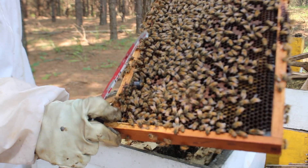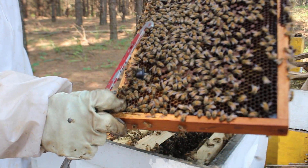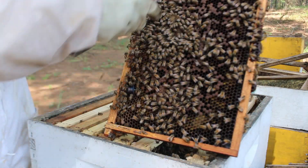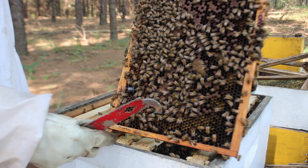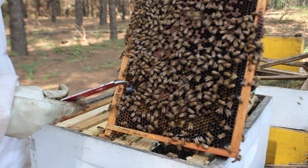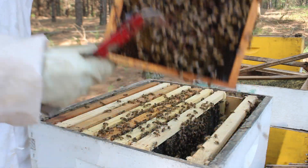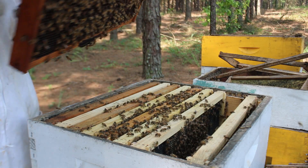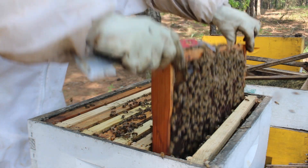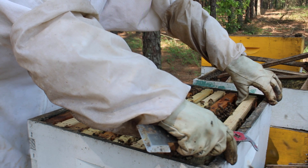Look at that brood pattern. If you guys can see — all the bees are not covering it. Look at all that brood — that's hatching brood, it's hatching. There's a queen cup; I don't know why that's there. That was not a queen cup I put in here — I must have accidentally put it in here. Maybe it dropped in and they just decided to propolis or wax it. And look at this side — oh man, this queen. I think this queen is going to last me a good solid couple of years before we have to replace her.